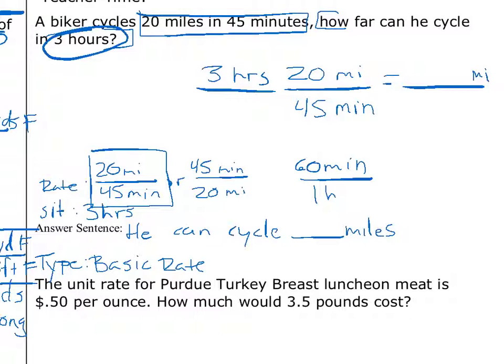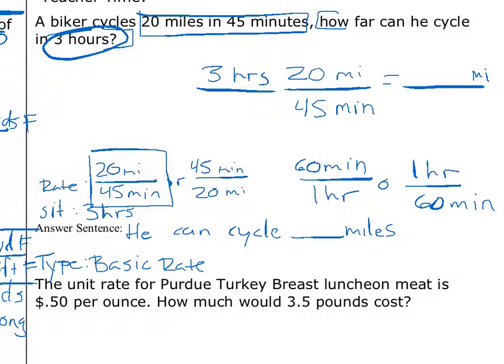60 minutes over 1 hour. Or we can write it as 1 hour over 60 minutes. This is hard. So all I really need to do here is plug one of these two in that's going to get rid of these minutes and get rid of these hours. So which of these two am I going to plug in that's going to fix my hours and minutes problem? Show me with your fingers, number 1 or number 2?